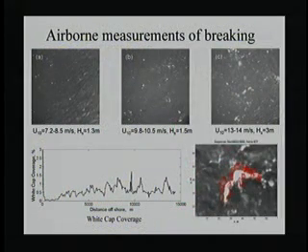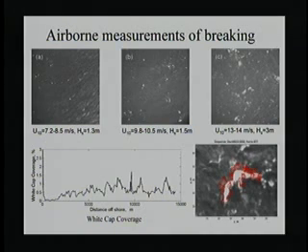But this is the sort of imagery we can take. These are still images of the ocean at different wind speeds, going from about 8 meters a second, 10 meters a second, up to 14 meters a second. You'll notice that the incidence of breaking, the fraction of the surface covered by whitecaps, increases as the wind speed increases. And our aim was, by taking sequential images of the ocean surface and knowing very accurately where we were from the instrumentation on board the aircraft and GPS, to correlate sequential images and measure the speed of these whitecaps.